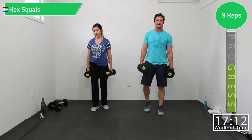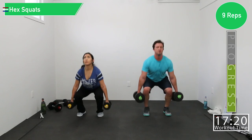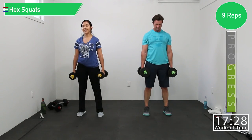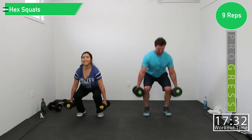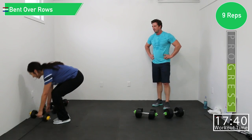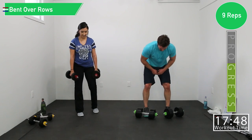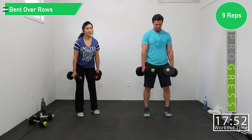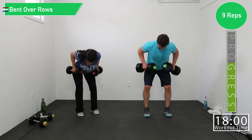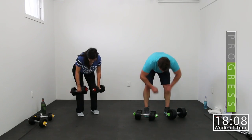Here we go. Hex squats. We got 9. Ready? Let's go. 1, 2, 3, 4, 5, 6, 7. Woo! 8. Come on. 9. Good effort. All right, we got 9 bent over rows. Let's get ready. Ready? Ready. Let's do it. 1, 2, 3, 4, 5, 6, 7. 2 more. 8, 9. Woo! Oh my gosh.